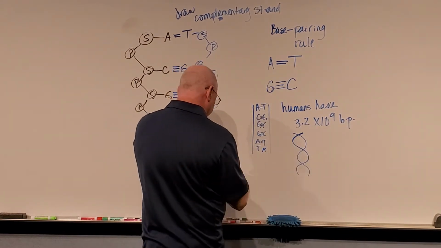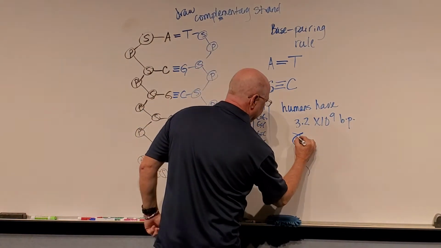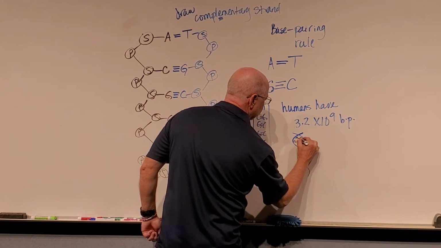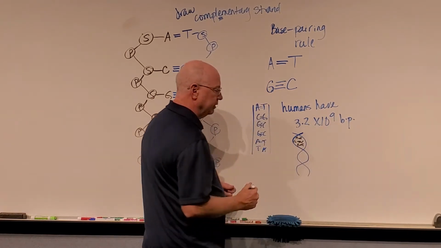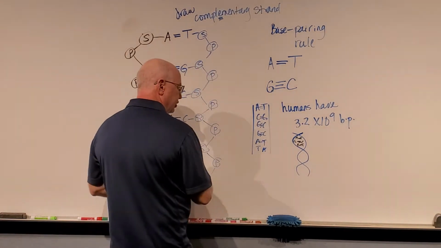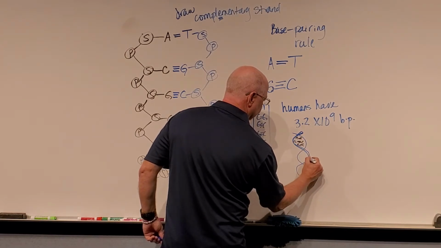We have the sugar phosphate backbone on the outside, and then on the inside, we would have our A's and T's and G's and C's with their little bonds in here. And so it's literally like a twisted ladder. It has sort of a three-dimensional shape to it. It's really thick, for example, here, and then we'll do this.